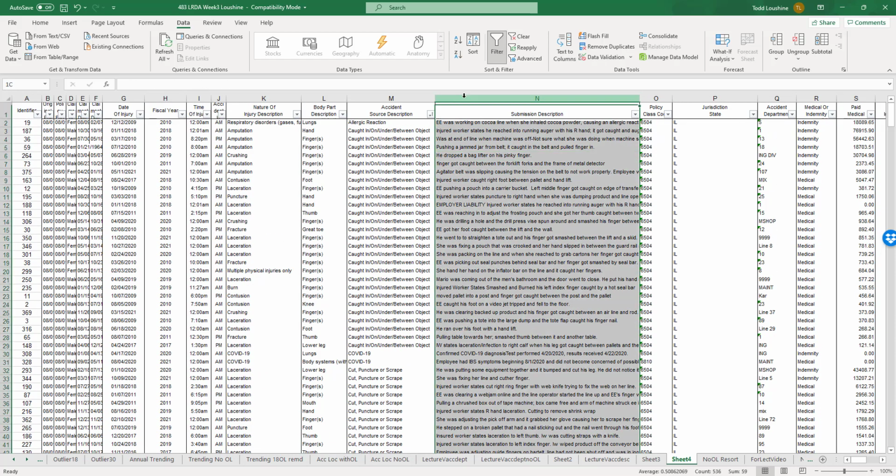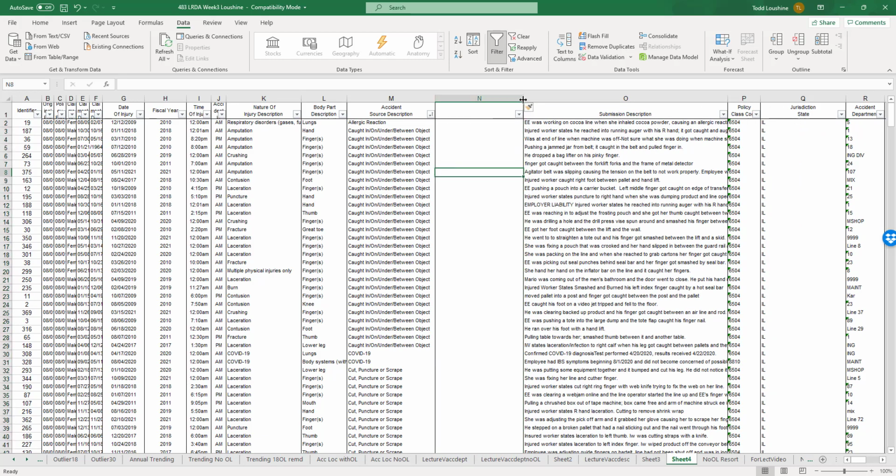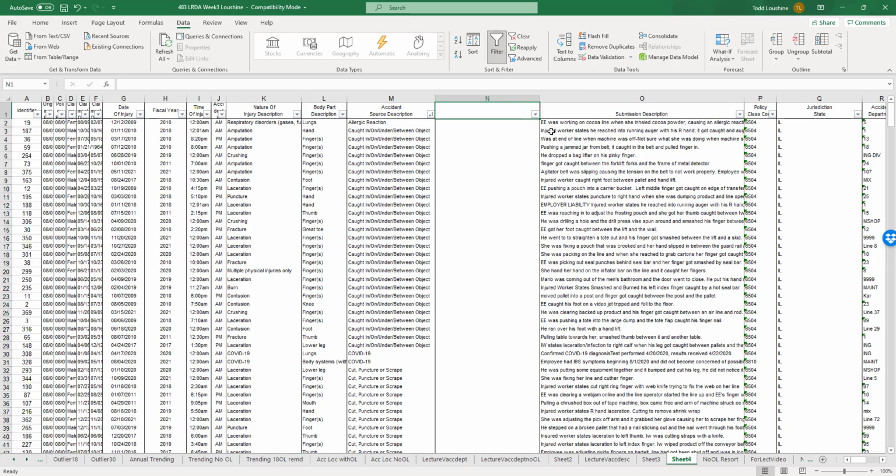All right, so then we click on column N, which is just to the right of M, or we could put it to the right. I like to put everything to the right. That's just me. There we go. This is going to be our new or parent cause code. And you can pick what you want to call it. We're going to have to populate it.